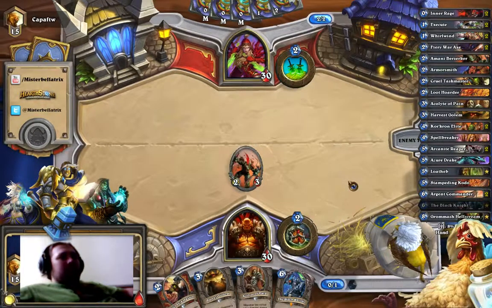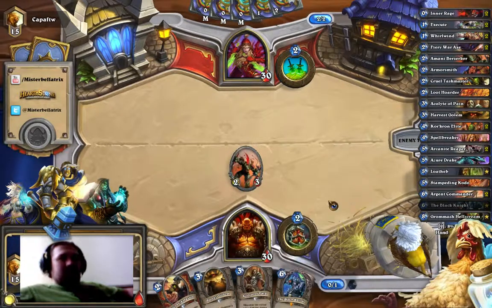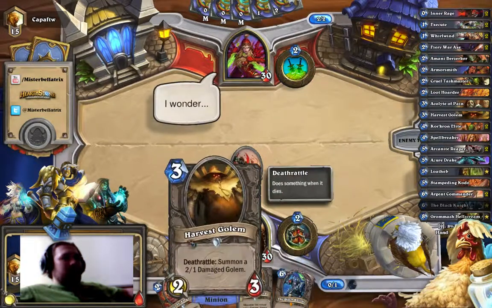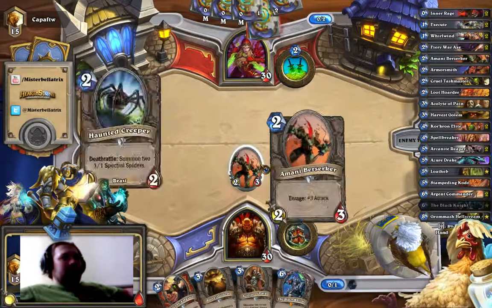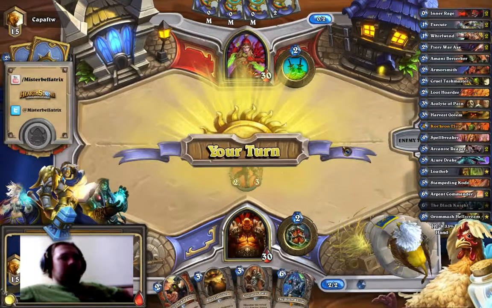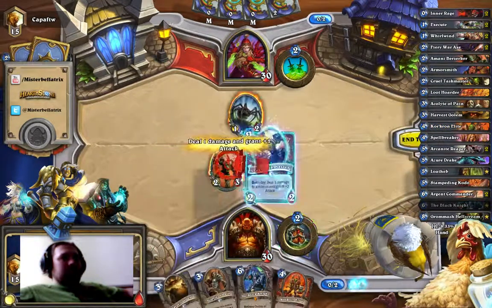Let's see how we go this time. I'm drawing the Black Knight, which is no use. Once. Acolyte of Pain, no use. Harvest Golem. Gonna be the cruel taskmaster. Haunted Creeper. Back to work.